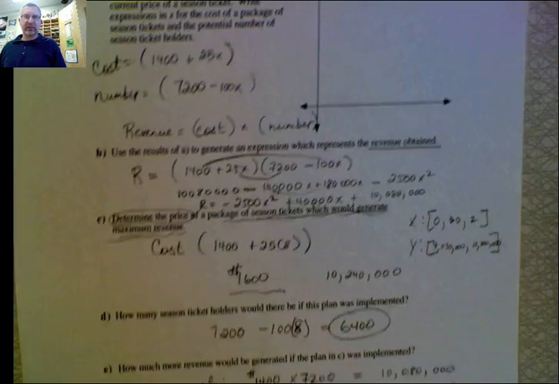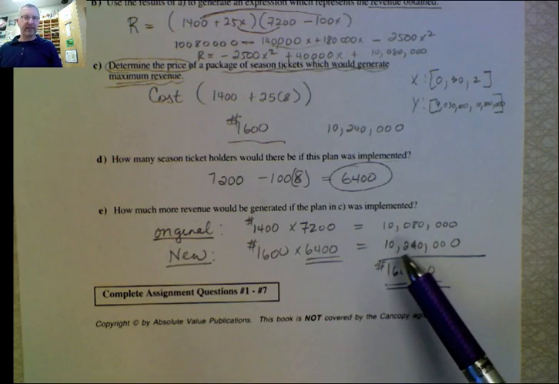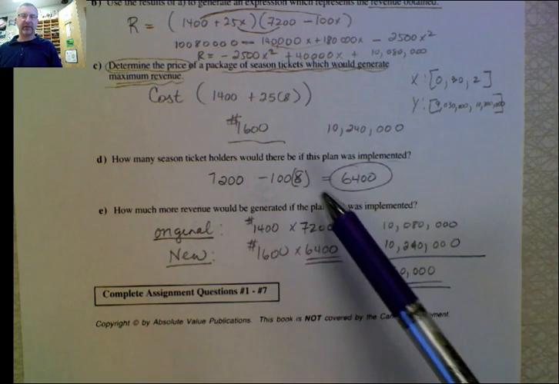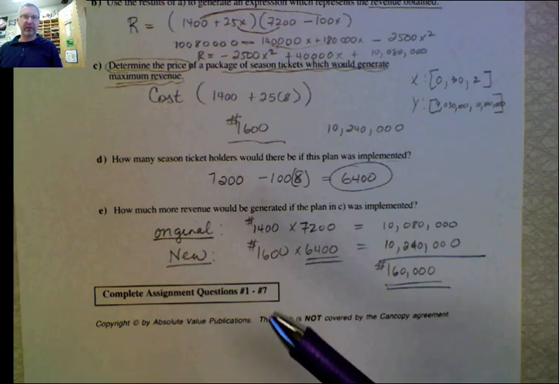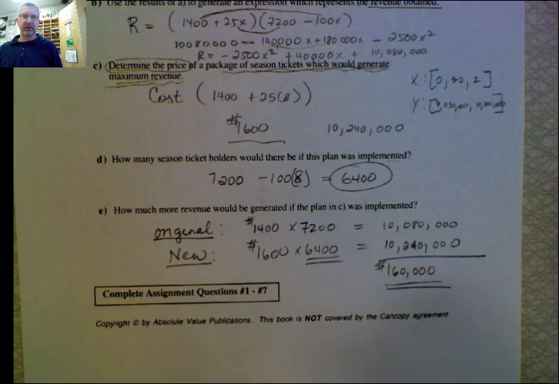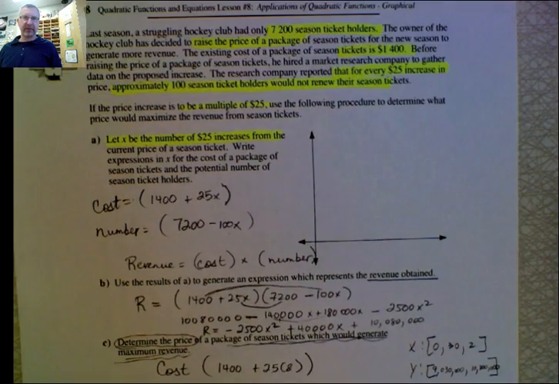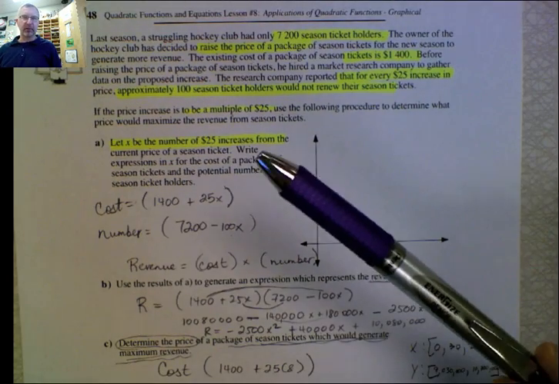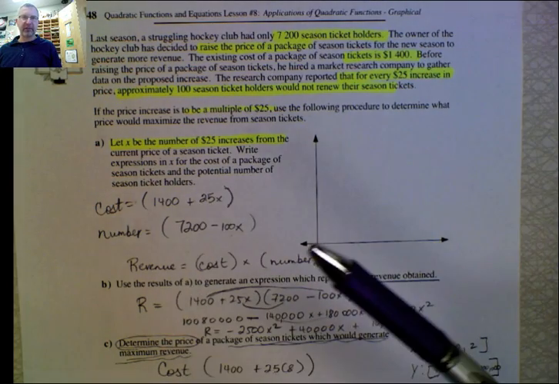So there is a realistic problem. People who run sports teams, who run theaters, who run events, they want to generate maximum revenue from their event, and they need to know how many people they need to get in the door and what price they should charge to generate that maximum amount. So if you're going into business, you may be using quadratic functions to help you solve some problems and look at maximum revenue. When you get a problem similar to this in your assignment, make sure you go back to this problem and use it as a model to help you try and solve a particular problem.